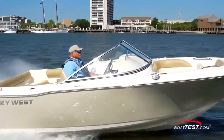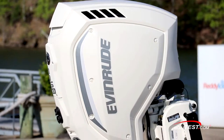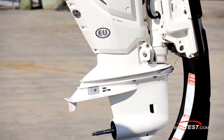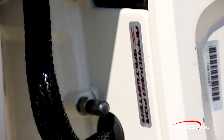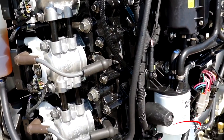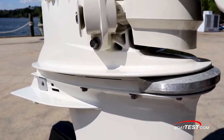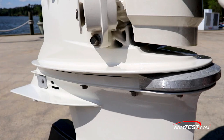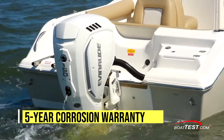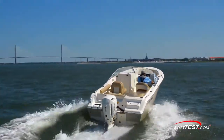All that quick acceleration and top-end performance doesn't mean anything if the engine doesn't hold up to the marine environment. This all-new engine is ready for both fresh and salt water. The blocks are cast from high-grade aluminum alloy, and only stainless steel fasteners are used throughout for added corrosion protection. Some of the largest anodes we've ever seen in class are installed on the lower unit for protection in marinas with stray current. Evinrude stands by the outboards with a 5-year corrosion warranty that's at least a year longer and more inclusive than any other outboard warranty.